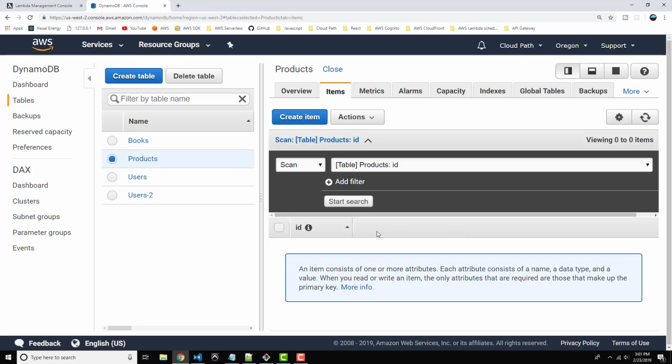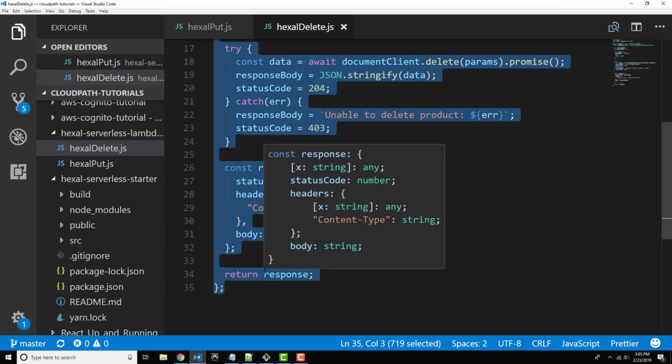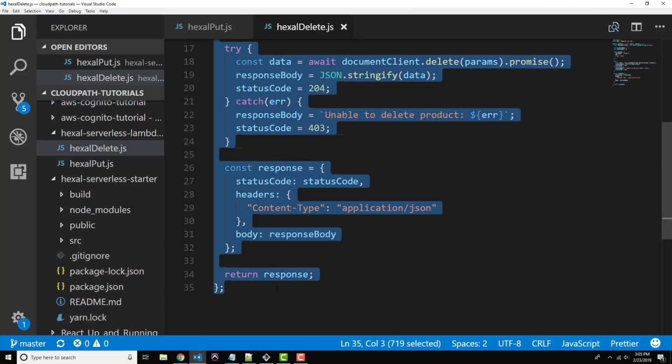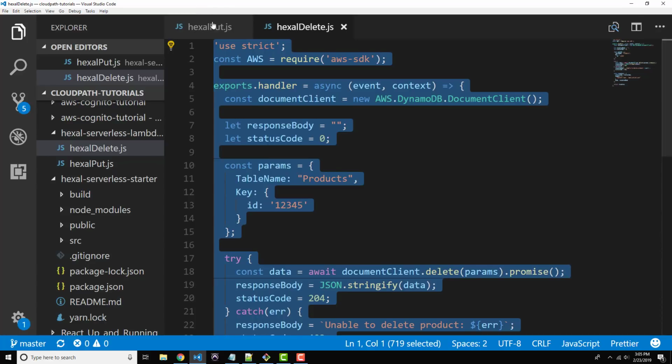That's great. So let's see, what do we want to do next? I think we want to do our get next. Okay, so we need a way to get all of our products and bring them down and display them on the web page. All right, guys, let's head back over to our IDE. And again, we're going to follow the same pattern here. We're just going to copy the previous function that we created and just modify it to create our next one.